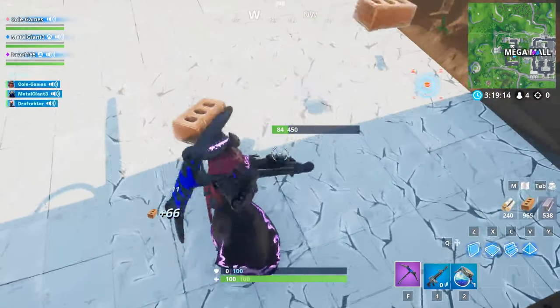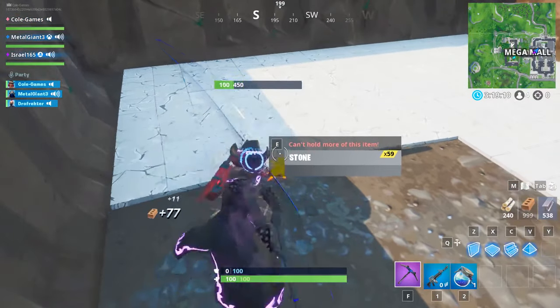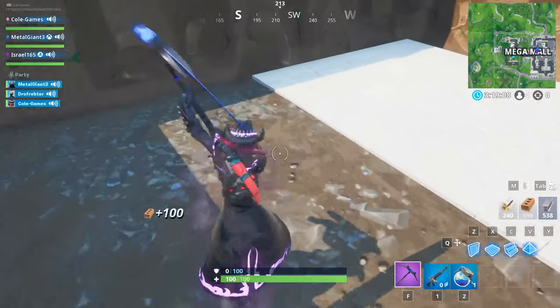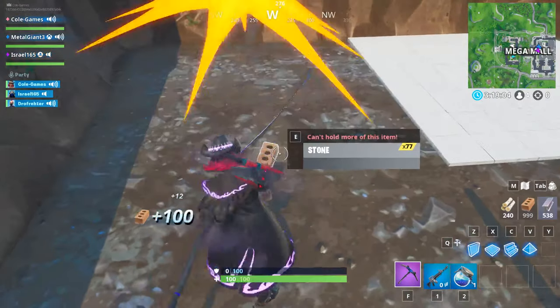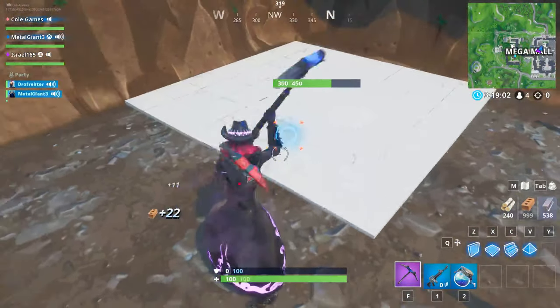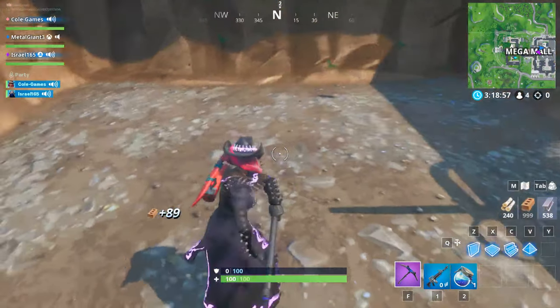Yeah, Mega Mall is a place full of loot, so... We haven't even entered the mall yet. Let's just break all the outside first and go to the inside. I thought we break all the inside first and then the outside. The outside would be easier because then you can take down the supports and then the whole thing would just crash down.